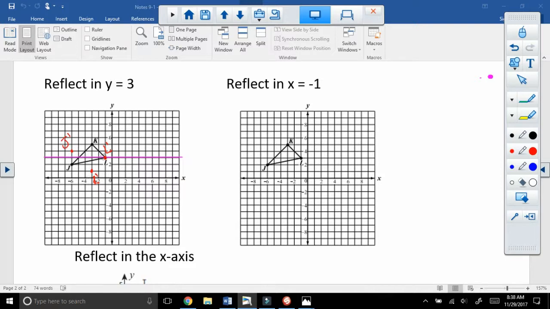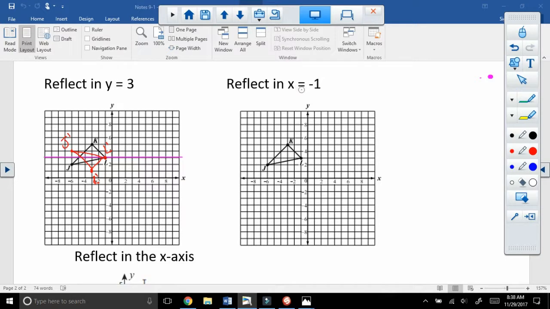So because I already have this on here for you, and you're just using your pencil, it'll probably look different enough. When you're doing the problems, it might be helpful to do the first one in pencil, the second one in colored pencil, or do one in pen, one in pencil, just so you can see the difference between them. It'll make it a little easier. So then what you're going to do is draw that triangle in, and you've done your reflection. You can use, again, the mirror to check it if you want, to make sure it makes sense. But almost all these we're going to do are going to be on graph paper.